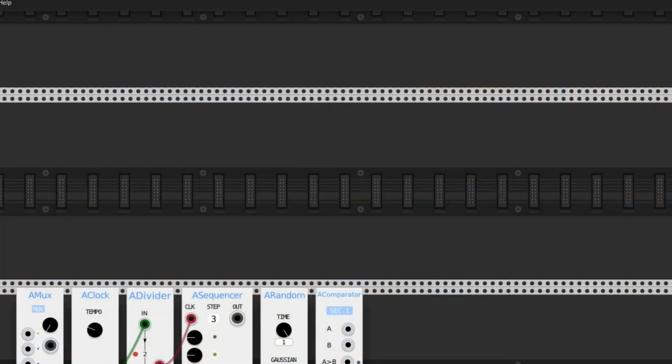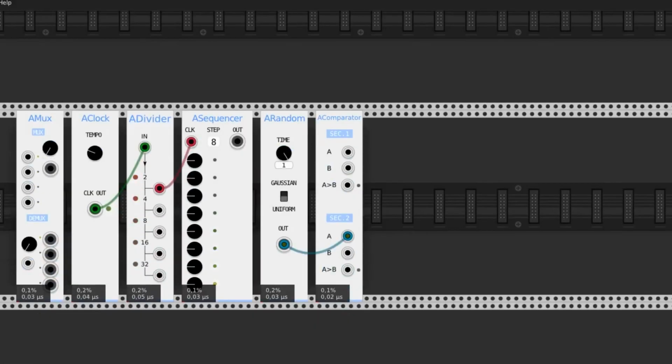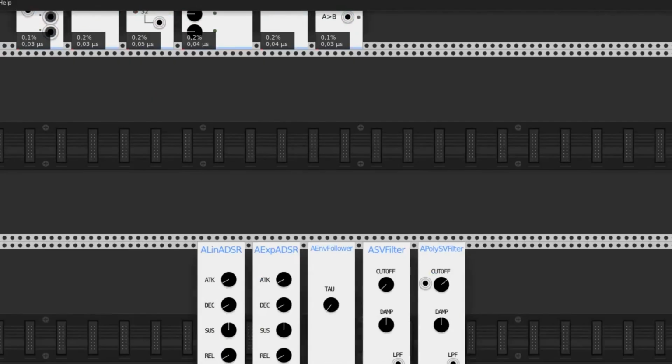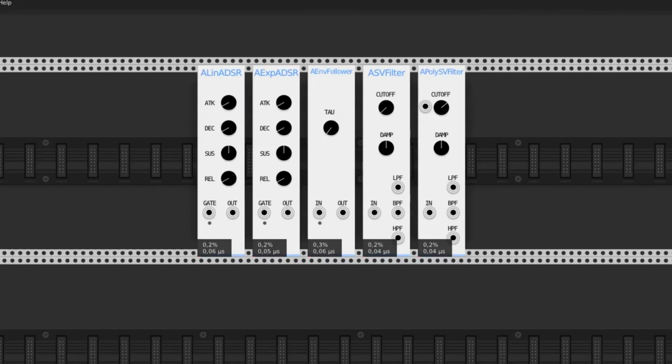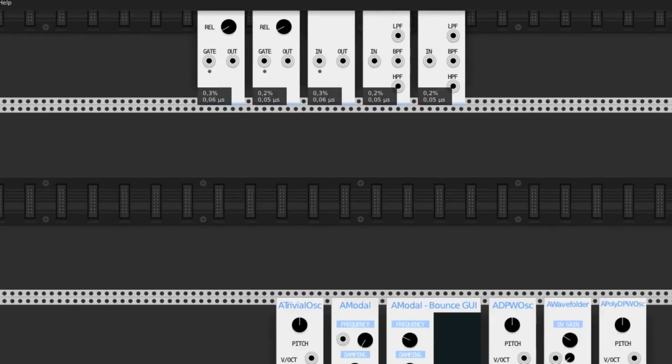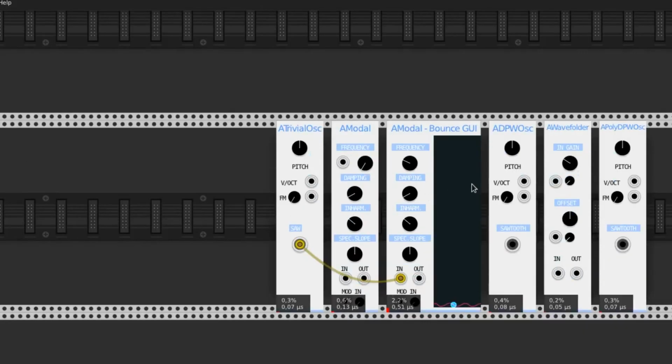The platform is developed and released by VCV, which is a company owned by Andrew Belt, who is the great mind behind this software. The aim of the book is to get you started to DSP coding, starting with very simple modules such as a comparator, a divider, a clock generator, and so on, a sequencer. And then we will get to more complex stuff such as envelope generators, filters, and oscillators. We will get to modal synthesis, for example, and a lot of other stuff.